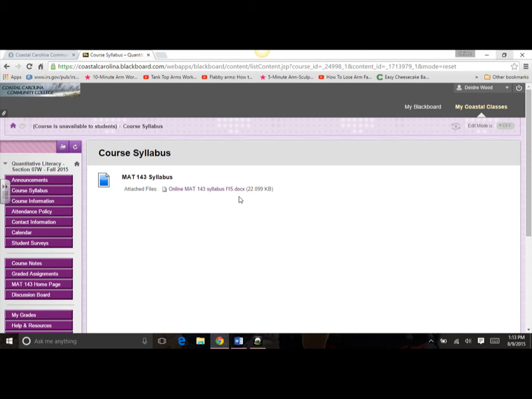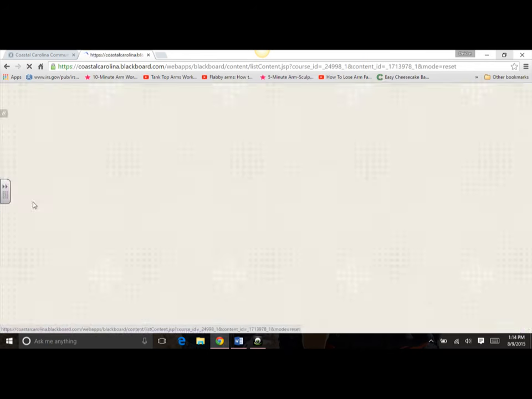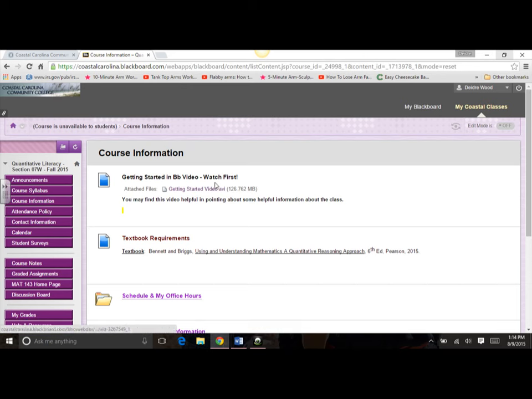If you have another calculator and you're wondering if it will work, as long as you can convert from decimals to fractions, then it should work. That's an important button. If you don't want to take my suggestion, at least find a calculator that can convert from decimals to fractions. That'll be helpful to you later on. All right, so with that said, I'm going to move over to course information, the next tab down.